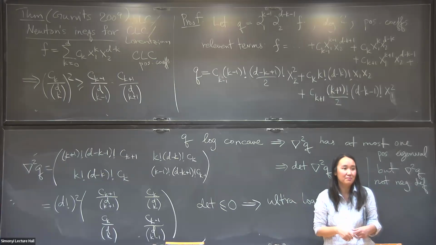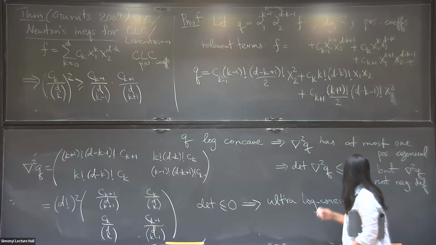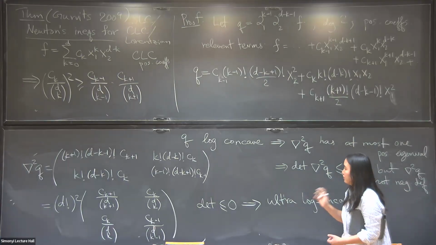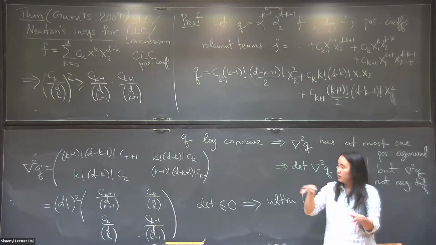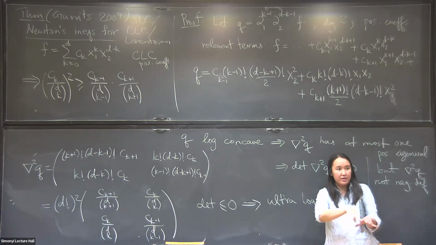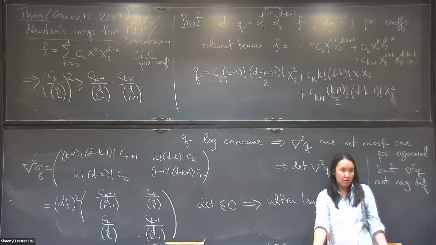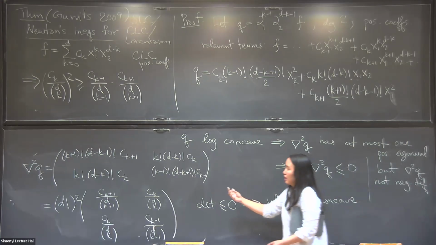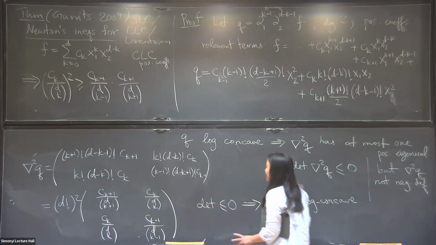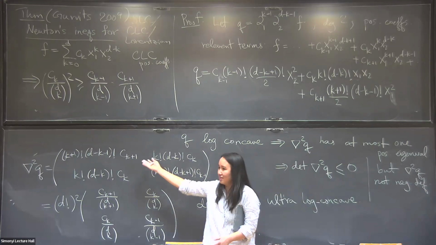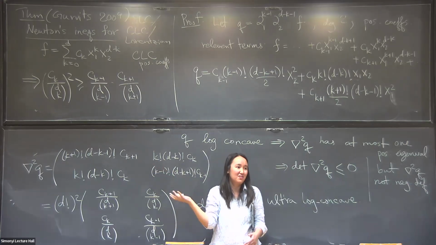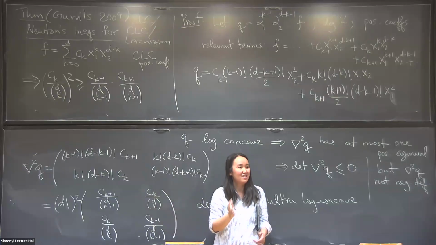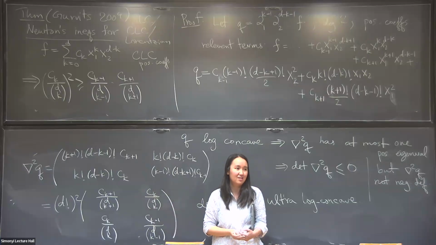Wait, so why can it not be negative semi-definite? So it cannot be negative definite, it cannot have two. It's a quadratic form, and negative definite means that all the values are negative. But maybe an easier way to say this: as a polynomial, the trace is positive. Right, because the sum of them is positive, but the product. That's right. Yeah, okay, that makes sense, yes.